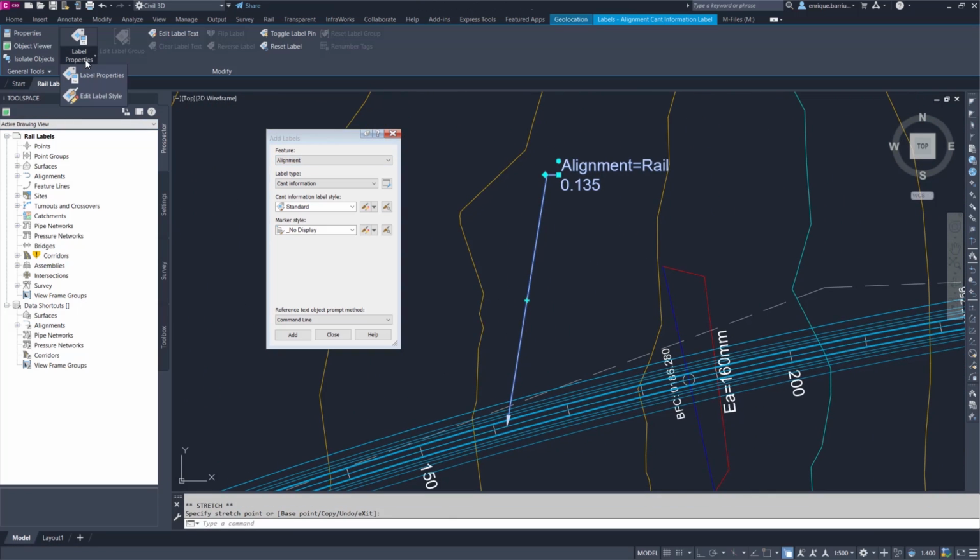I'm going to edit the label and have a look at the properties that are exposed in that label.